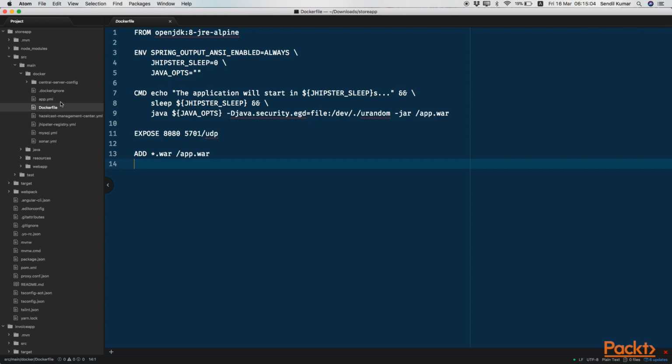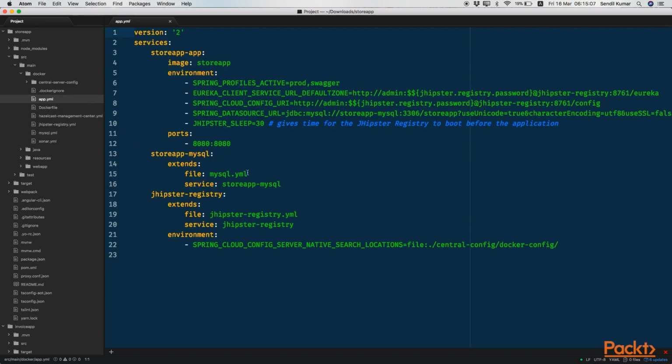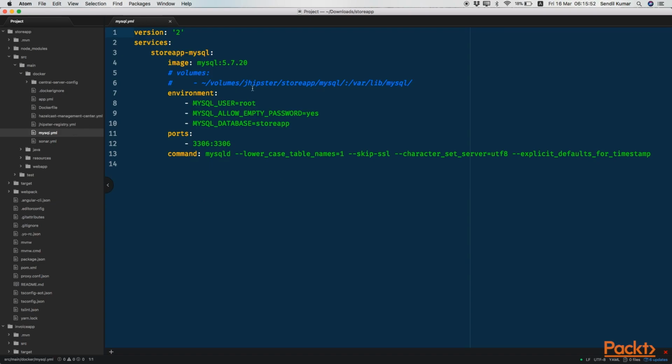On the other hand, if you go ahead and see app.yaml, this is nothing but a Docker Compose file. Don't worry about the semantics and syntax here, we will see in much detail in the next videos. So if you take a look here, you've defined services, and the services has an app, that is your basic application, which is Store App, and the environment variable for the app, followed by the ports in which it has to expose and run. On the other hand, you also define your MySQL and see how you're extending a file, MySQL YAML, which is nothing but another Docker Compose file. So if we go ahead and see MySQL YAML, this is another Docker Compose file which specifies the image, the environment, the port, and the volumes if you want.